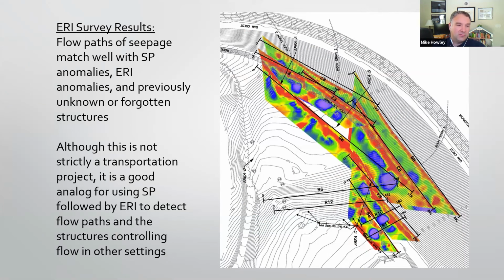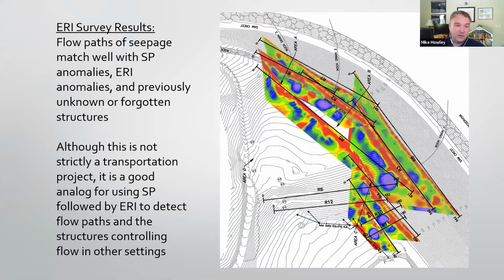The end result that was determined from this is that the toe drain at the base of the 2-to-1 slope is not capturing all of the flow in the known rock drains. Rather, the flow is bypassing that structure and then flowing down across the terrace and creating the seepage that's observed down at the base level.